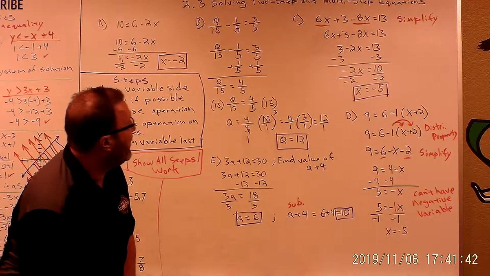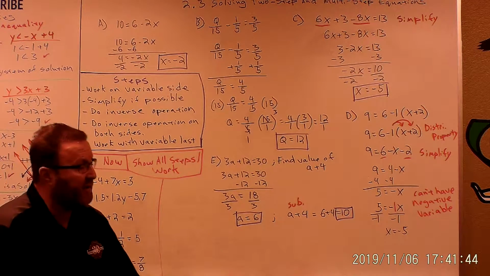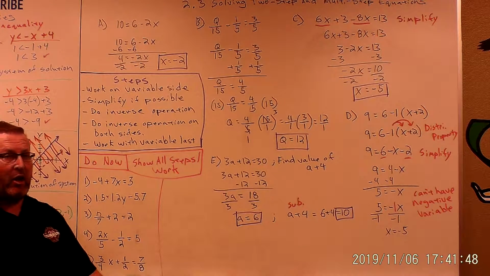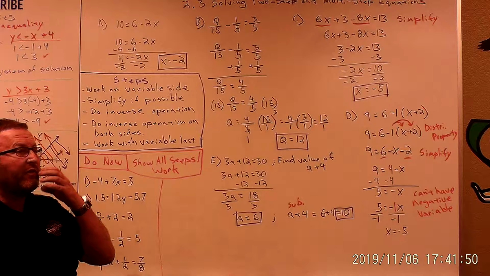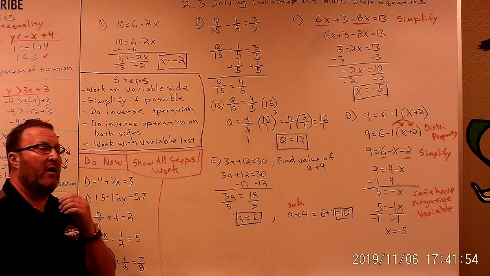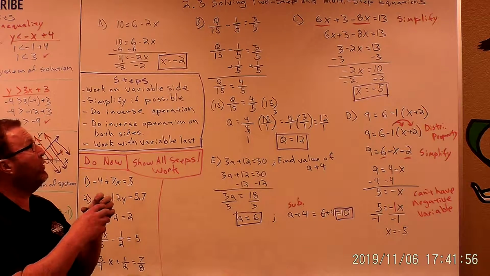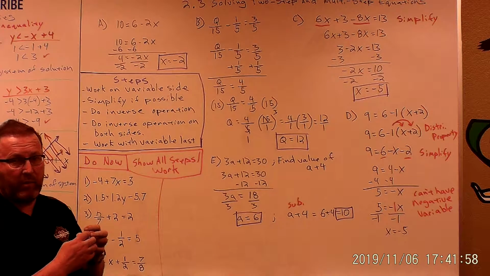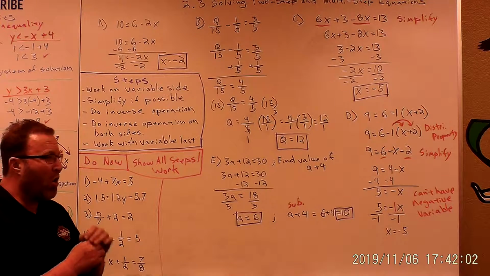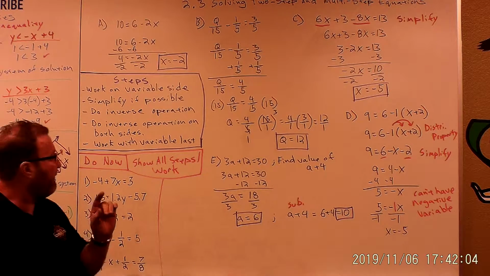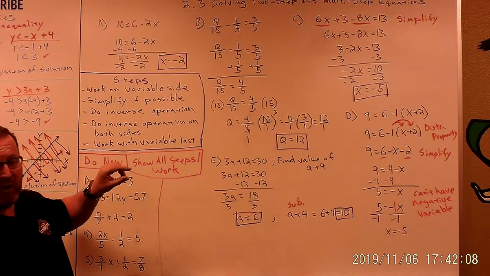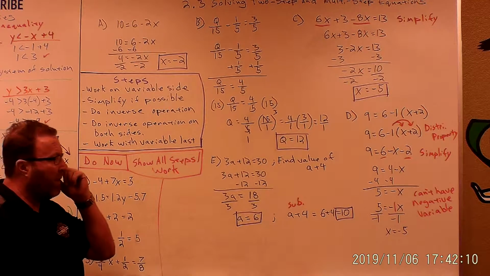So what we're doing today is solving two-step and multi-step equations. There's actually nothing new here, except we have to follow all our same rules, and we're having to do multiple things to a problem to get to the solutions. So no real new rule except for one, which is we're always dealing with the variable last, and I'll explain that as we go through the steps.